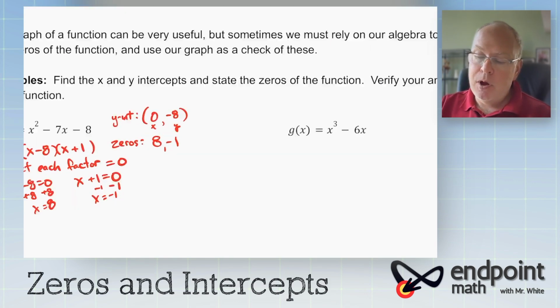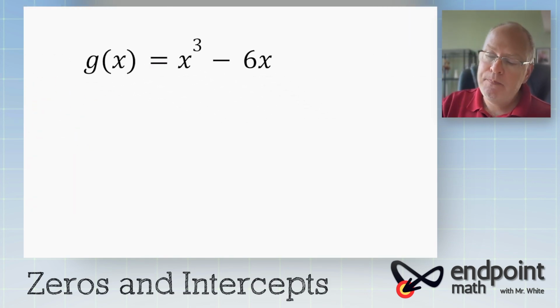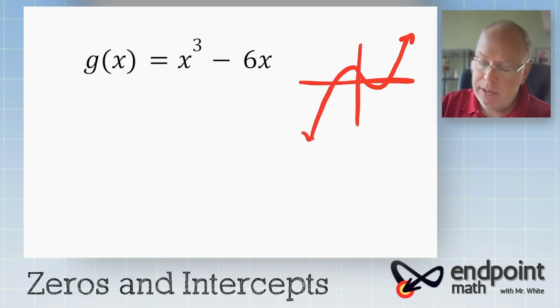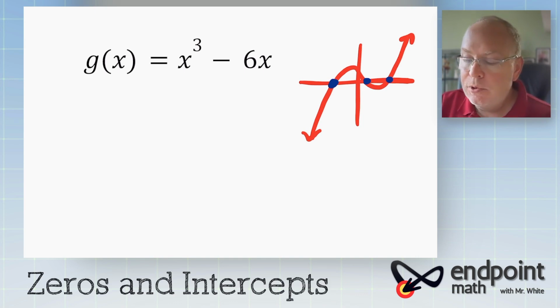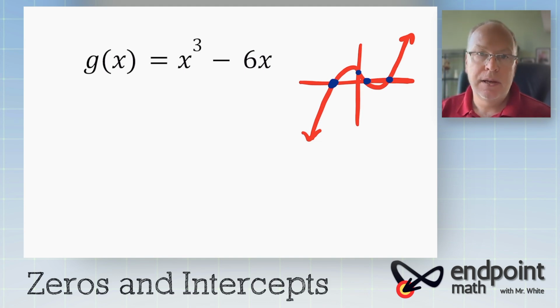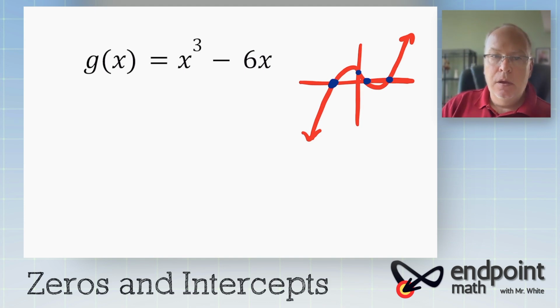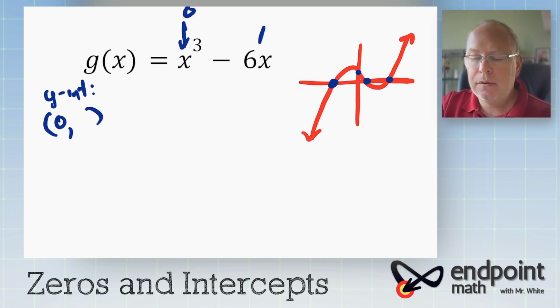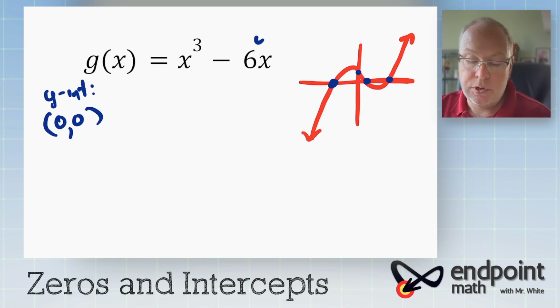All right, I've got another problem off to the right here. This is a cubic. And let me remind you what cubics look like. They can have a little wiggle in them, and they can hit up to 3 times on the x-axis. They will still only have one y-intercept. So how do we find the y-intercept again? The y-intercept is the easy one. That's where you plug 0 in. And if you plug 0 in there, what do you get? Oh my goodness, this is so easy. 0 minus 0 is 0. So that was no big deal. So the y-intercept is at 0, 0.